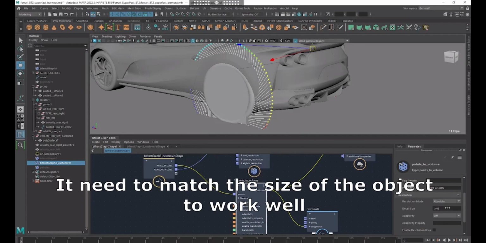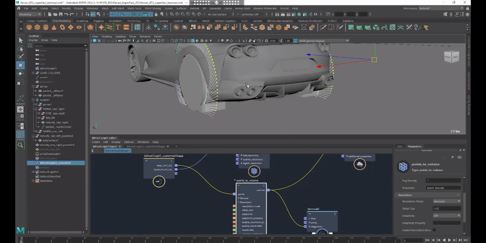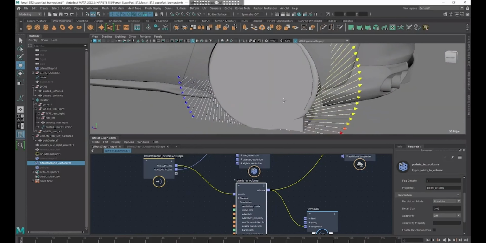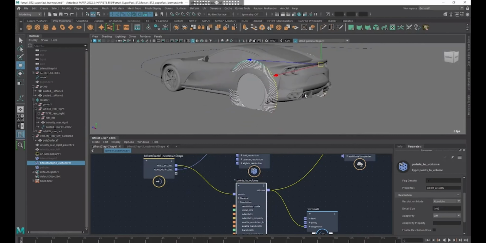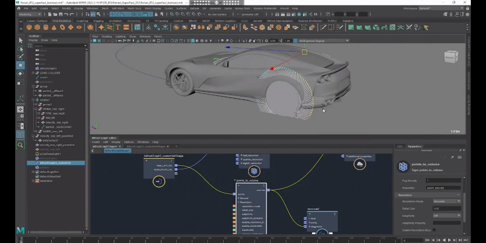So it needs to do this, but for this particular case, I can do this simulation with this tail size. Anyway, take this into account. In any case, you need more points per curve because it doesn't work.